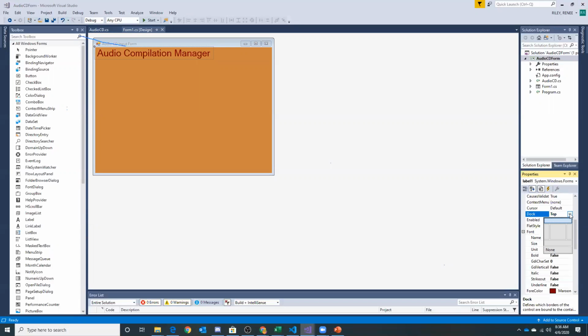What if I say right here in the middle? Now I've got to move it again. It won't let me. It just keeps moving it over there. So I'd have to do my alignment.